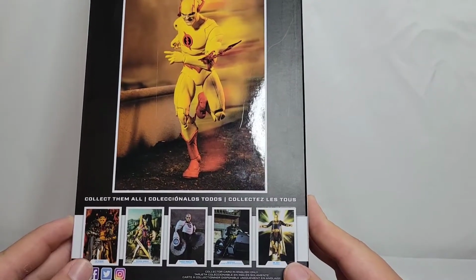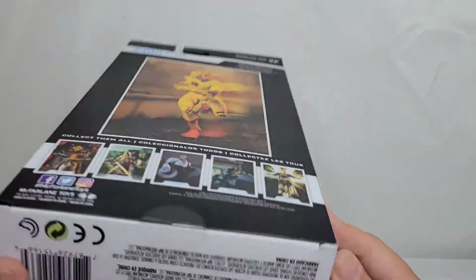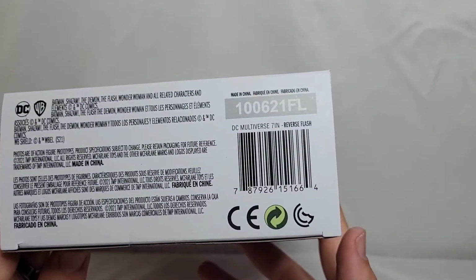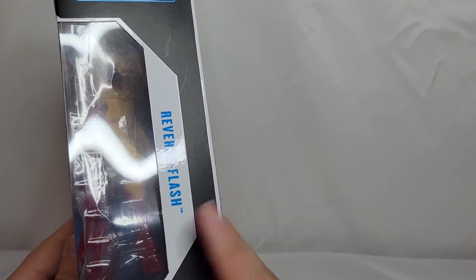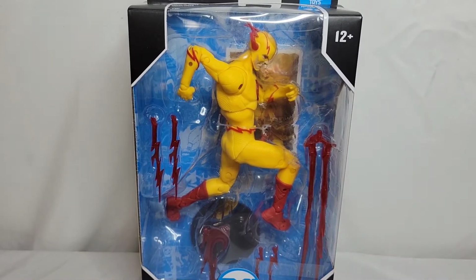I actually have only one of these, and it's the Dr. Fate. But I guess now I have him. Down here at the bottom, we have all the good old legal information and the barcode for you guys who love seeing that. And yeah, nothing really much at the top. Nothing going on this side except for ReverseFlash and DC Multiverse at the top again. So let's go ahead, rip this guy open, and see everything he comes with.